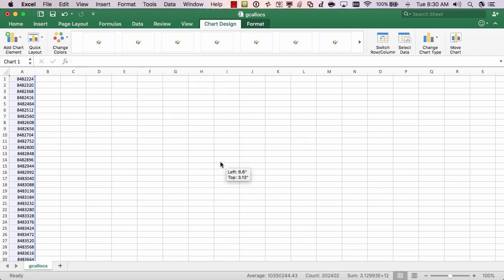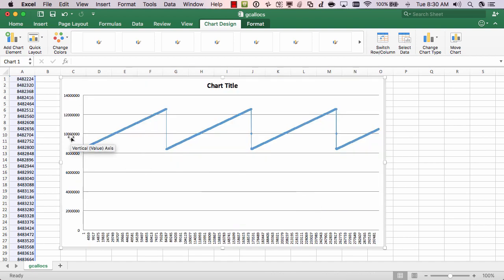If we expand this chart out a little bit, notice that what we have is allocation address going up, so it's just being allocated. And then suddenly we have this steep fall off. Then again, address is going up, and then a steep fall off, and address is going up, and a steep fall off. Now, what you're seeing here is GC at work. This steep drop-off right here is actually a garbage collection.